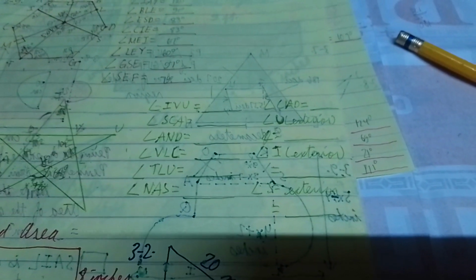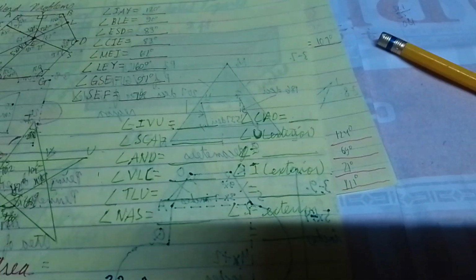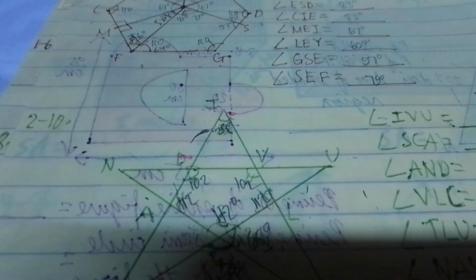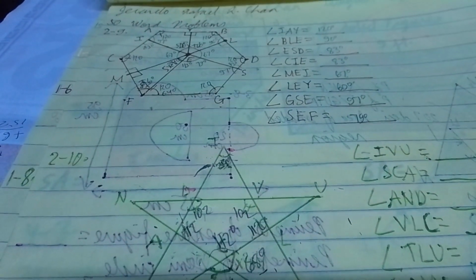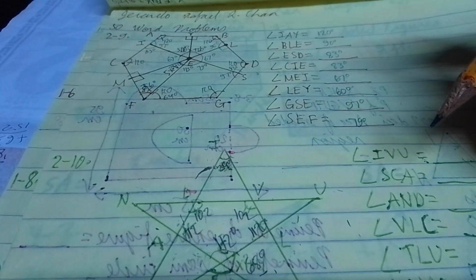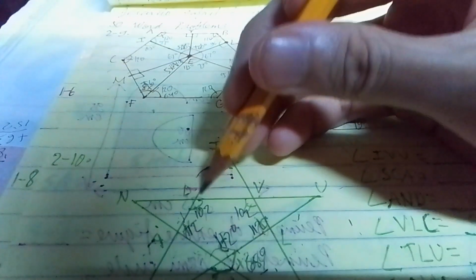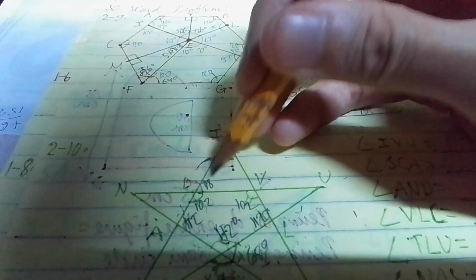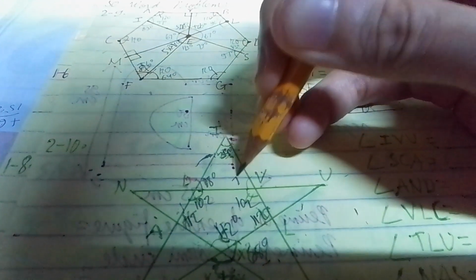102, 102. Now, we're still not done yet because remember, we still have an angle jigsaw puzzle here. But before that, let's input every angle that we do know to help us solve this jigsaw puzzle, alright? So first of all, we have 102 degrees here. And if we play the game of supplementary angles, this should be 78 here and 78 there.